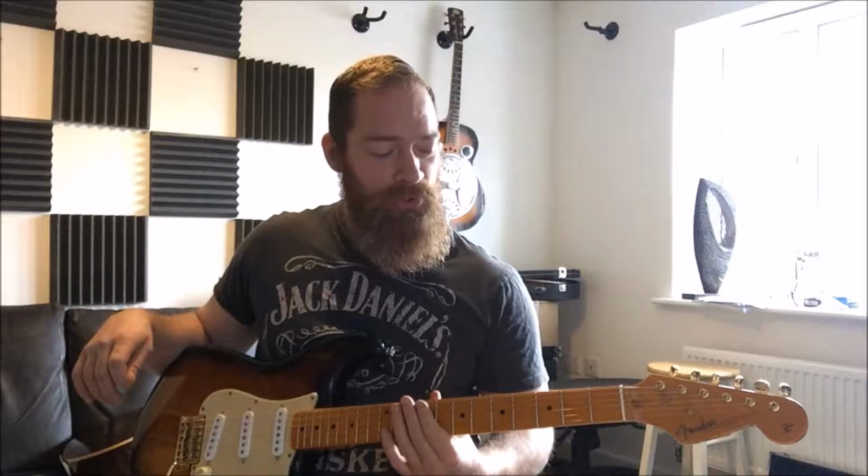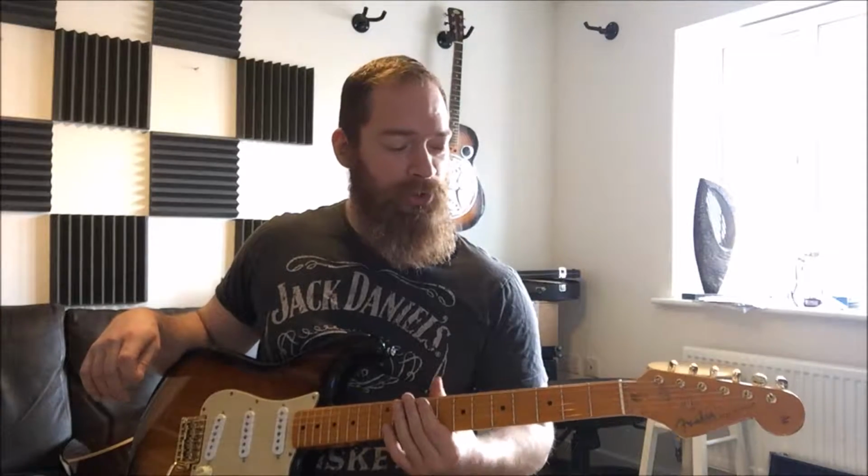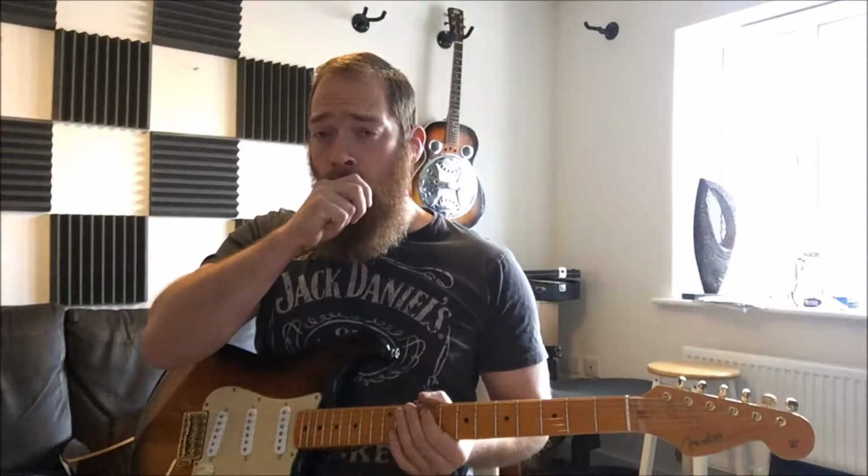So the bottom two strings are actually the same note, just an octave apart. Now, guitars aren't really built for this, and so that string is really loose and wobbly. And what I'm finding is if I press hard with my left hand, my fretting hand, on any of the notes on that string, it goes completely out of tune. So I've got to press really lightly, which is an interesting thing. So it is possible to play, but it does go out of tune very quickly. So I'll have to do a little bit of a take and then a tune, then a take, then a tune. It's a bit of a nightmare.